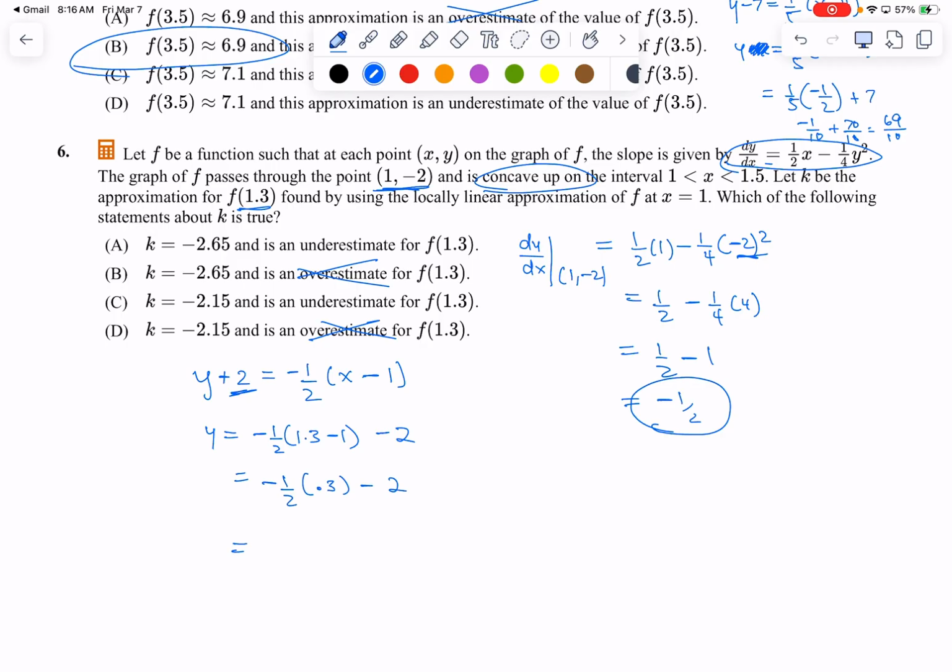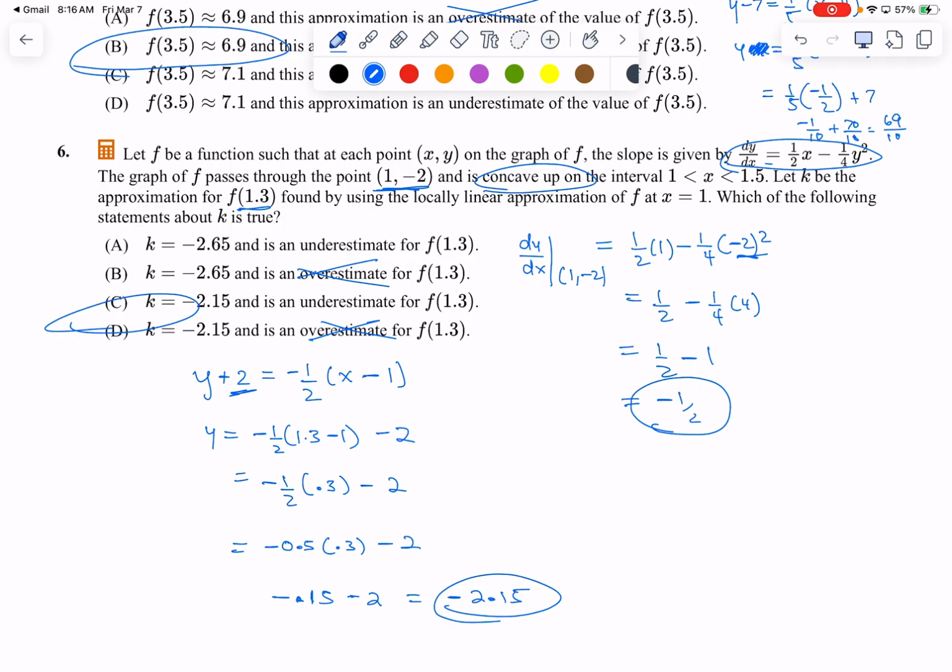It's up to you. I guess maybe a decimal would be better this time. So negative 0.5. You can do 3/10 for 0.3, though, if you want. I'm just going to do a decimal this time. Because what's 5 times 3? 15. How many decimal places are there? 2. Did that help with the decimal stuff? And that's going to give you negative 2.15, and that's what k is. So the answer is going to be C.